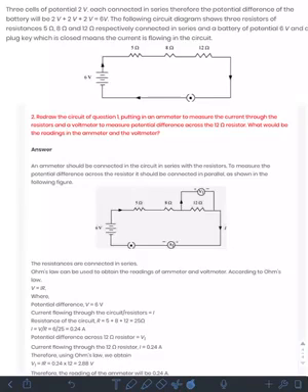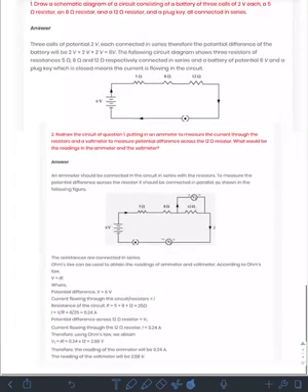According to Ohm's law, V is equal to I times R, where V is the potential difference. How much is given here? 6 volt. The current flowing through the circuit is V upon the resistance. What is the resistance of the circuit here? 5 plus 8 plus 12. All are in series connection. That's why R1 plus R2 plus R3. How much does it come to? Total resistance 25 ohm. So current I is equal to V upon R. Finally, how much current did we get? The answer is 0.24 ampere.